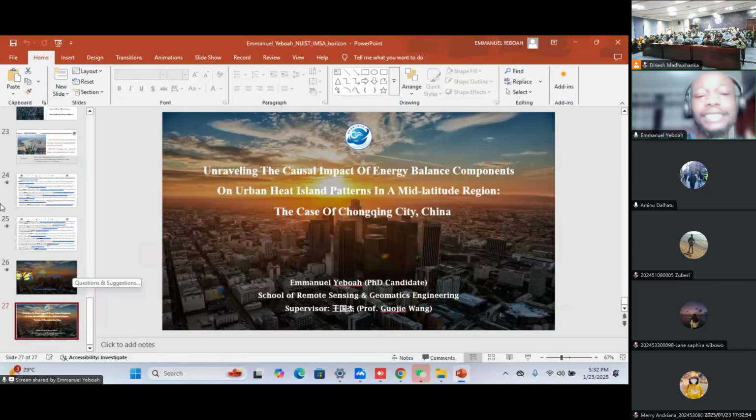Temperature rises, right? And temperature tends to influence these energy balance components, and in turn, the energy balance components influence UHI. There are no feedback loops in this case, because there is no way UHI, being the end product, can influence the energy balance components. If it were so, it could take thousands of years to experience that feedback loop. That is why there's no significant influence. It's the end product.